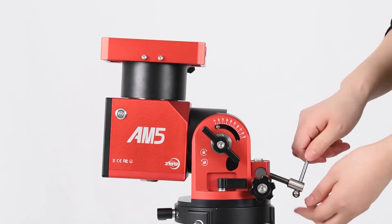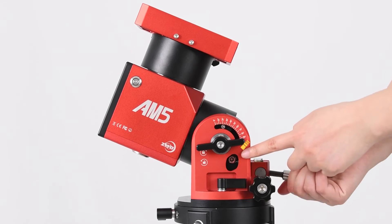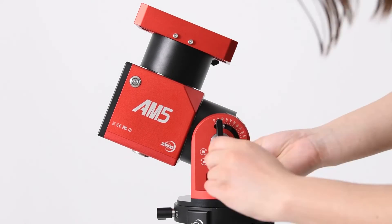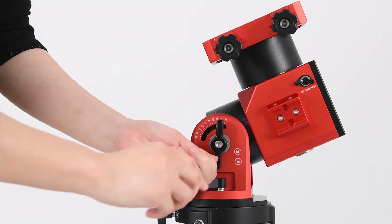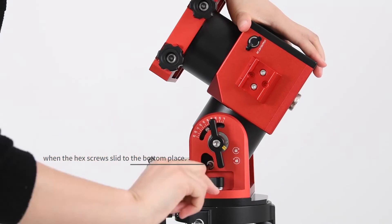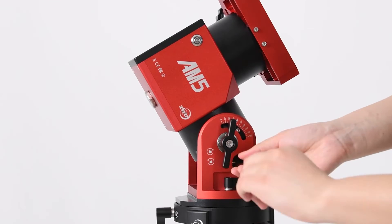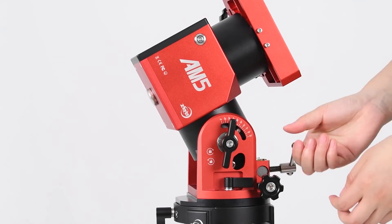To shift from using one knob to the other, first loosen the tension grips on each side. Rotate the altitude adjustment lever clockwise until it reads 20 degrees on the latitude scale. The hex screws should be visible from the openings on each side of the mount. The default latitude range is 0 to 60 degrees. Use the hex wrench to loosen the hex screws on each side. Lift the mount head up until the two hex screws have shifted to the bottom of the openings — the latitude scale will read 55 degrees. Continue rotating the lever to set the altitude scale to 45 to 90 degrees. Tighten the tension grips and refasten the hex screws once the procedure is complete.